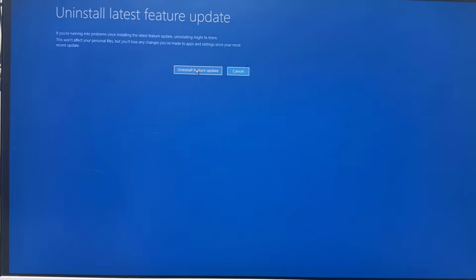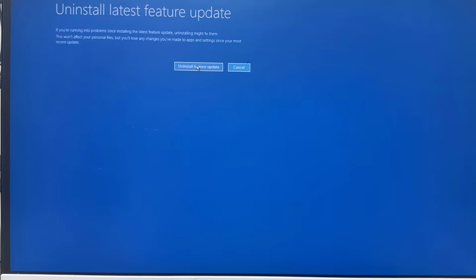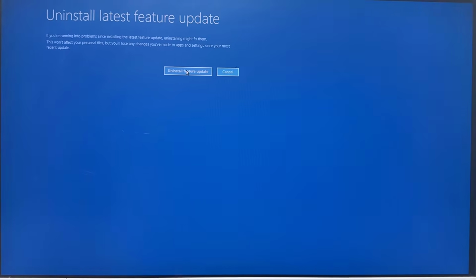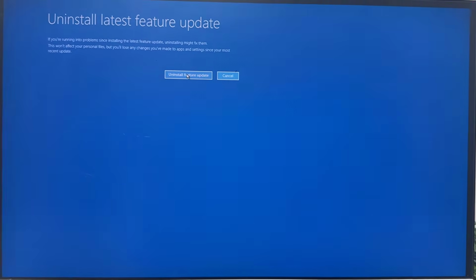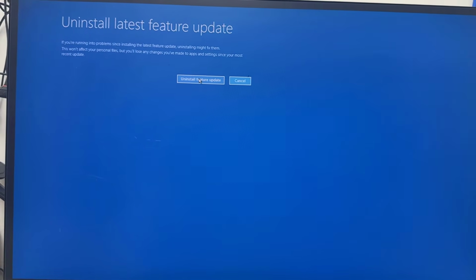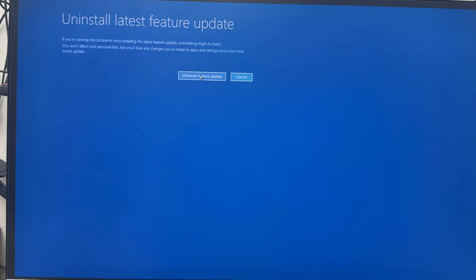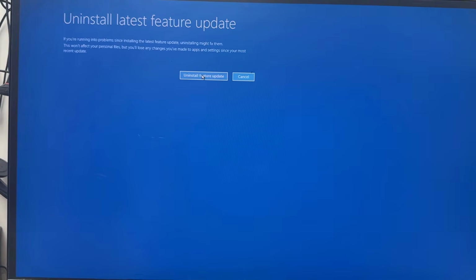I hope you guys are okay with the points that we discussed. And the last option: restore point, or you just need to format your operating system and install a new OS. It will definitely help you resolve the no operating system problem. So this is all about the solution.